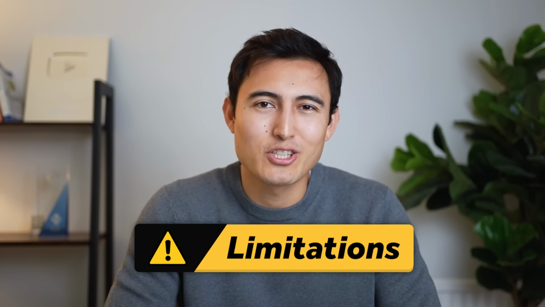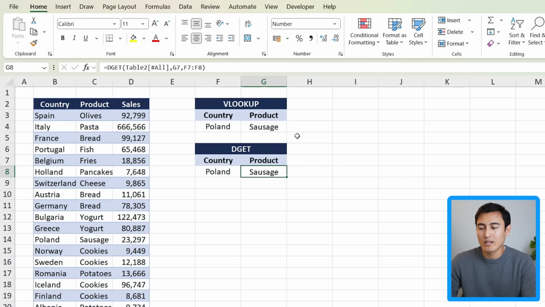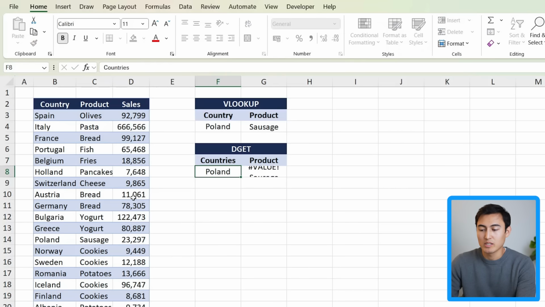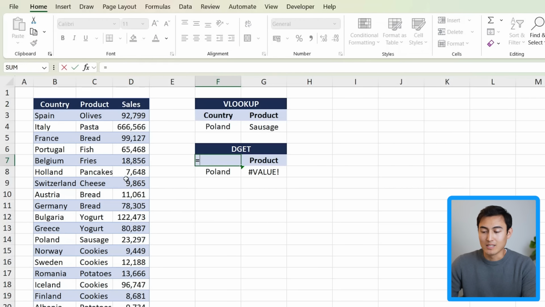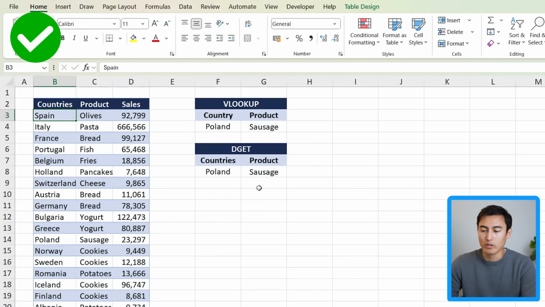That said, not all functions are perfect, so let's go over some of the key limitations. And the very first one, going back to this VLOOKUP example, is the headers. So here we've added the same headers as in this table, but if I change this from country to countries, for instance, you'll notice we now get an error. So you always have to have the exact same headers. An easy way to avoid this error is simply by linking it to the table's headers. This way you're never really going to have a typo, as when one changes, let's say I change to countries over here, it's also gonna update on this side and the function will work well.